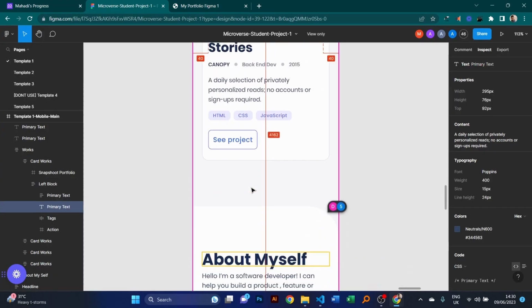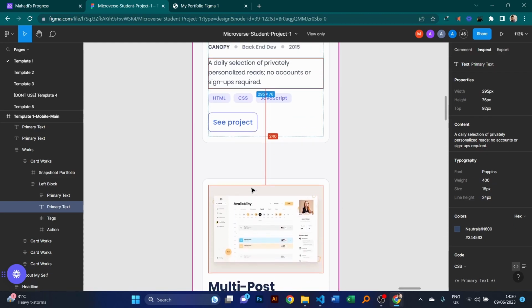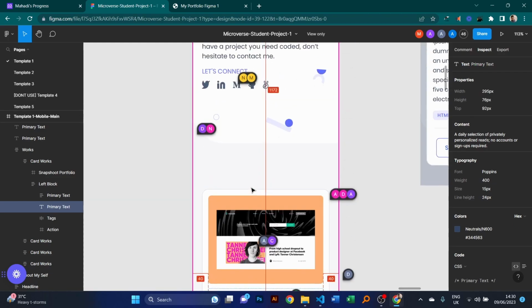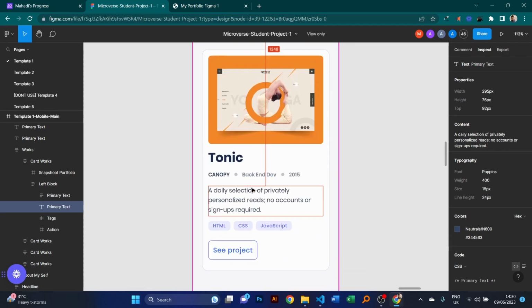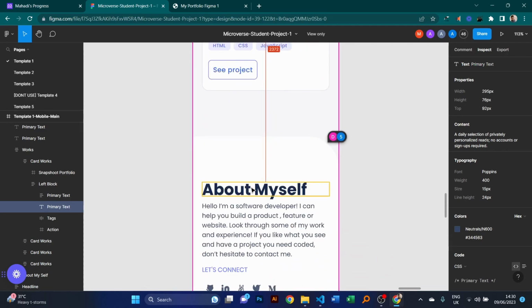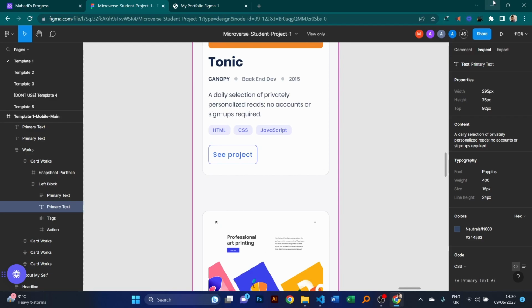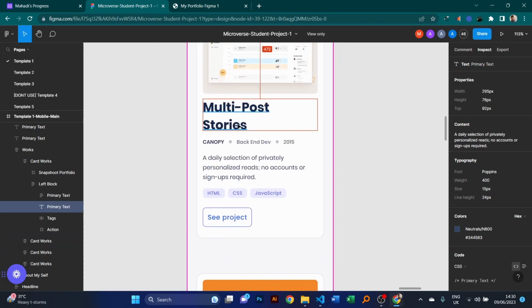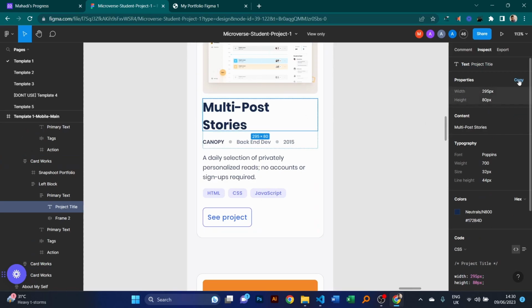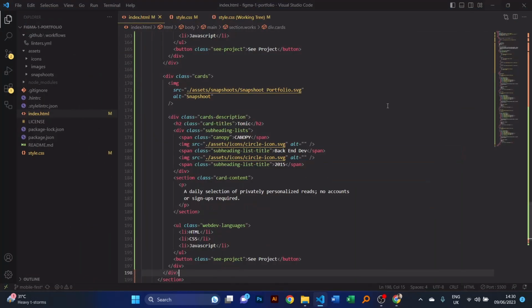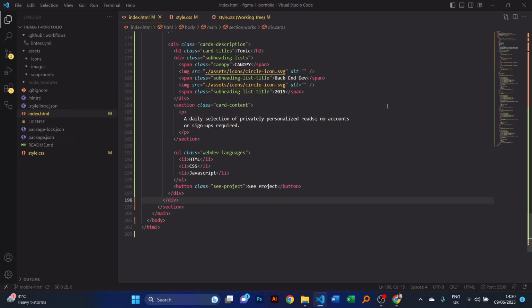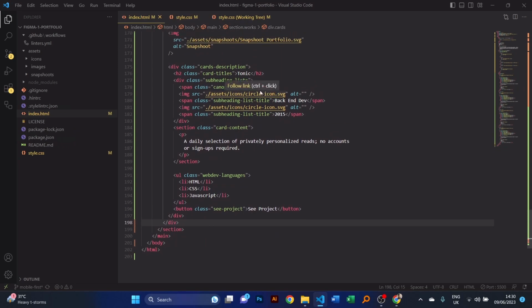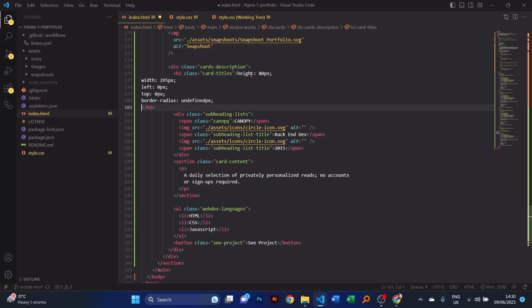Yeah, HTML, CSS, JavaScript, HTML, CSS, JavaScript. Now what we need to do is change the titles: tonic, multi-post story, tonic, multi-post story. I think we just need to change this multi-post story one time, because there are 2 multi-post stories and 2 tonic types. It is not necessarily written that way, but it's better if you follow the structure.